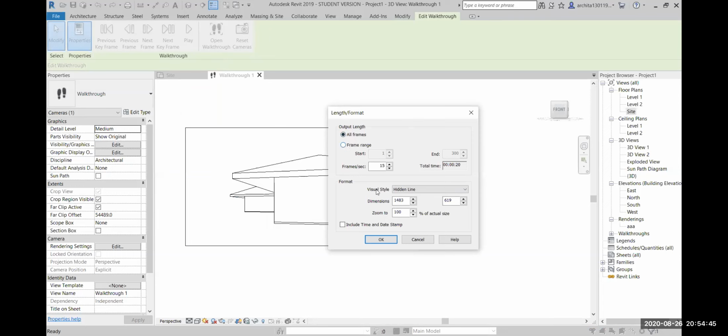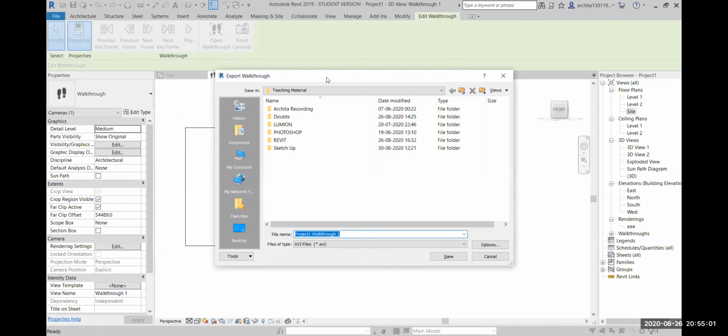Then under format, you have to see the visual style, what visual style you want. You have the rendering option as well. It will render the entire thing, or you have other visual styles. And then dimensions are there. Then do OK. And it will ask for the location. That's it. And then do save.